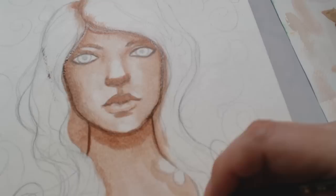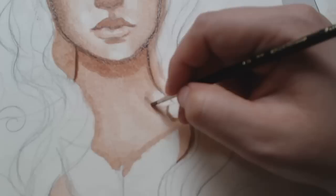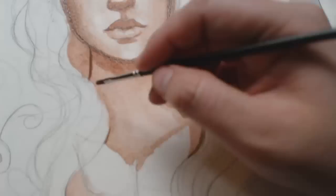And I'm gonna make sure that I give the hair space. And I drew some butterflies in the hair, so I'm going to make sure the butterflies have their shadow too, so they look like they are not like a tattoo on the chest. And then, I haven't thought about the color I'd like the hair to be yet.